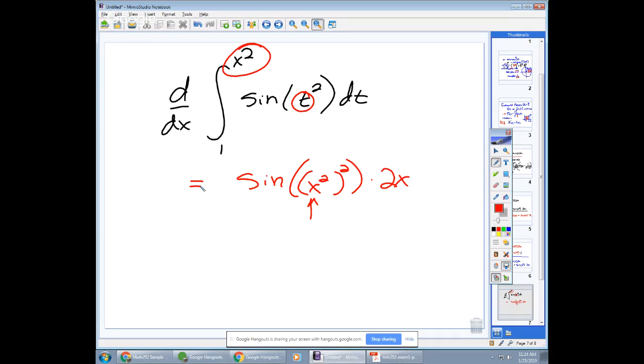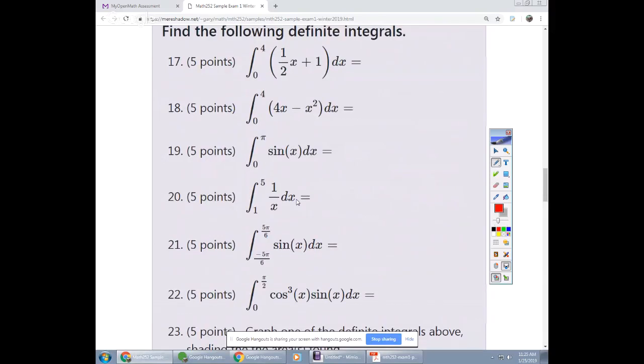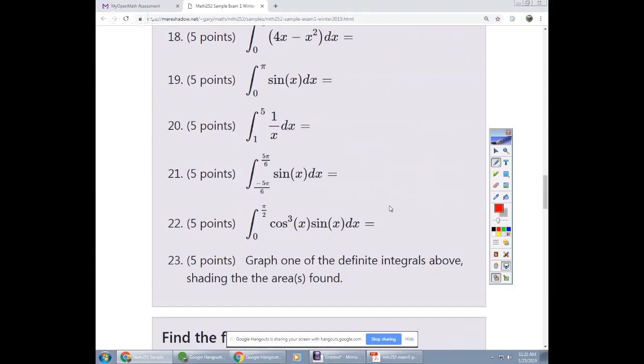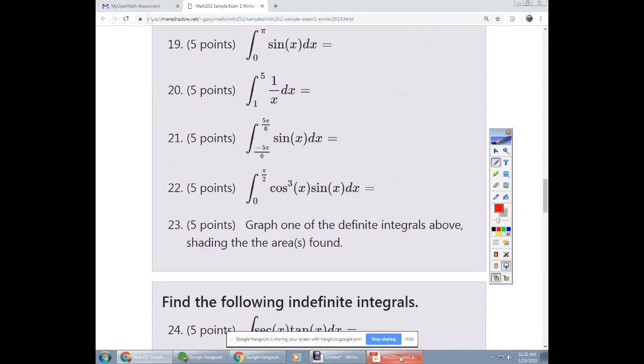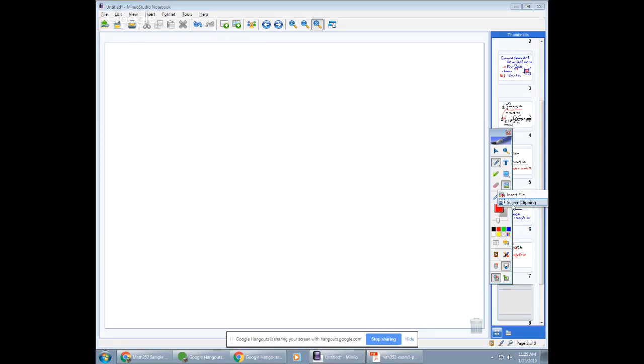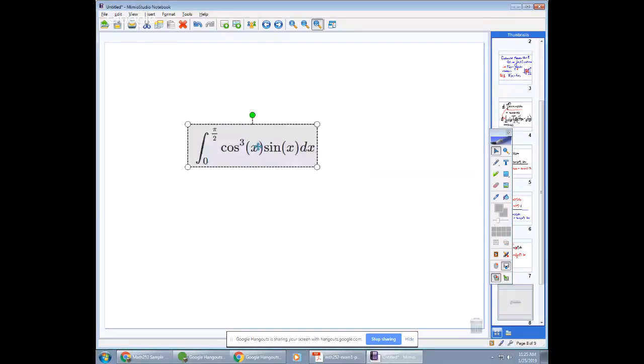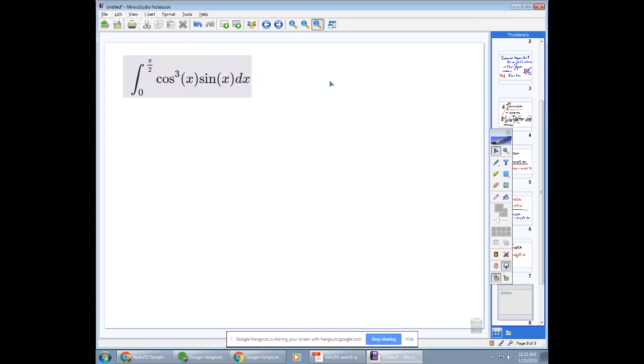Okay. Next. We have a request for a definite integral. Let's find a cute one there. I think they're all kind of cute. 22 is really cute. Okay, 22 is probably the hardest one here, so let's start with that one. If we get it out of the way, then we'll do an easier one after this. So this is pretty complicated. Most of the time when you see something pretty complicated, it's probably a U-substitution. That is the key.